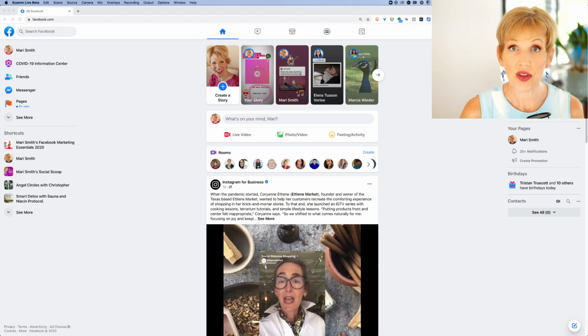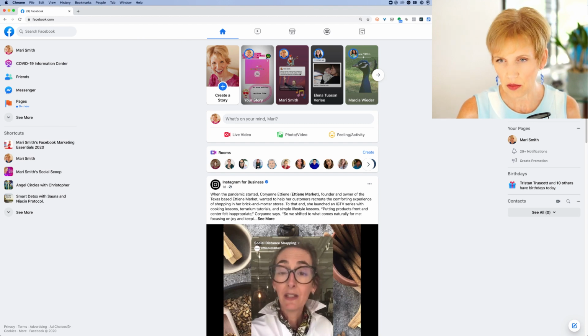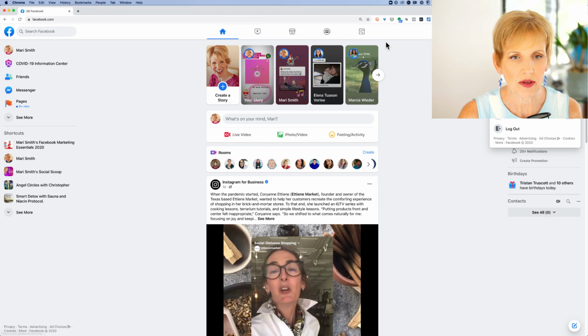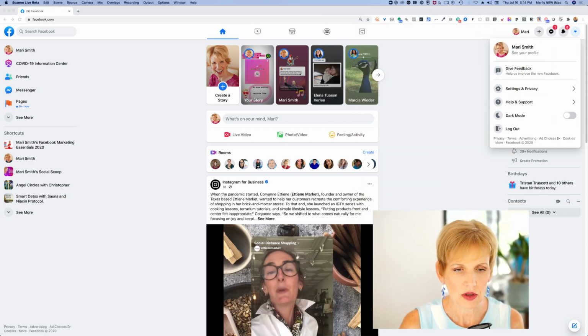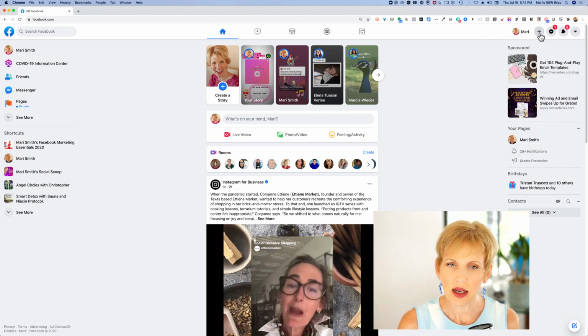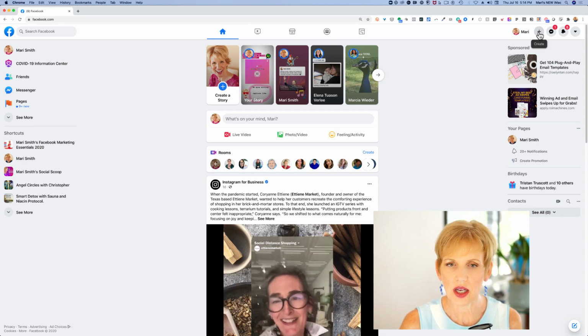First up, we've got the homepage, and of course, big difference is in the white bar. Now, some of you like the dark mode. I am not a dark mode person. You can click it on here. Let me just move my video out of the way. I'll put myself down here for a moment, because the top, you got to see the top right as well, right? Because there you've got your messenger. I guess that's the create button now. That's the simple version. It's too much to put the word create. Now it's just a plus sign.